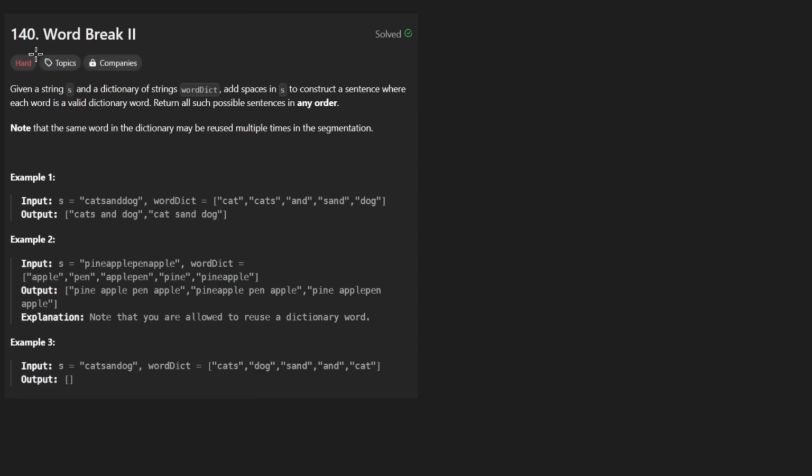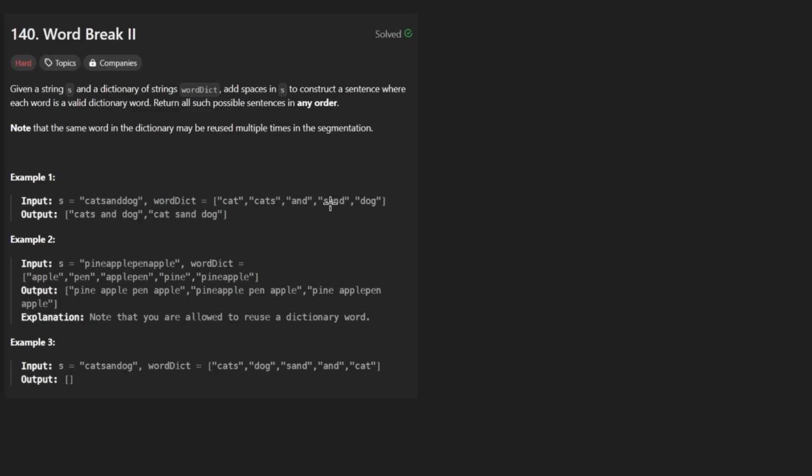I think we did the first one at least like 3 or 4 years ago, so finally able to do the second one. We're given a string s, which is kind of a sentence, right? And we're also given a list of words that we can choose from in a word dict, that's what it's called, though it is given in the form of a list, so keep that in mind. But overall, the premise is similar to the first word break problem, where we're trying to break this sentence up into words that are given to us in the second parameter.